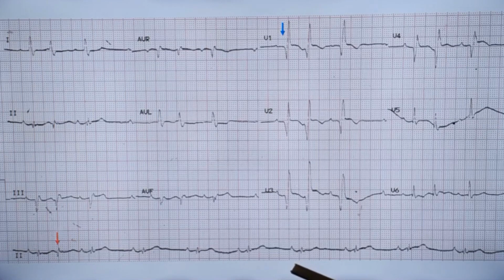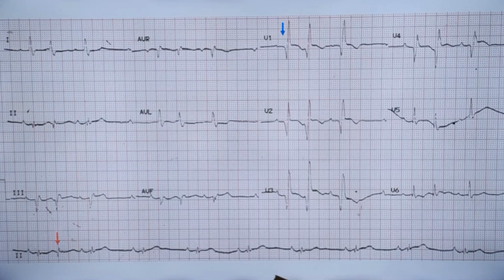Look at the P wave rate and the ventricular rate. P wave rate is measured from the onset of one P wave to the next P wave. Here both are the same. So you have an atrial rate and ventricular rate which are equal, about 50 per minute. So it will be bradycardia. Then you will see whether there are P waves before all QRS complexes. Almost all of them have. So this is most likely a sinus rhythm.